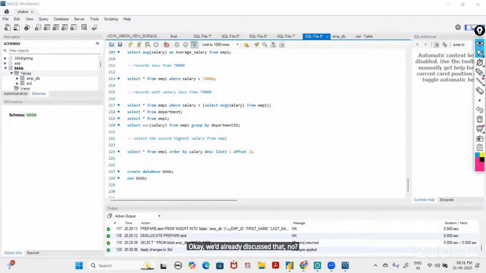Delete from table name, apply condition where first name is equal to that particular name. But before that, whenever you're going to apply a delete function, try to disable the safe mode. Once you disable the safe mode, then you can update that. Yes, Sai Prasad, you can do that with the help of a delete function. If you want to delete a particular record, then use a delete function along with the where condition.